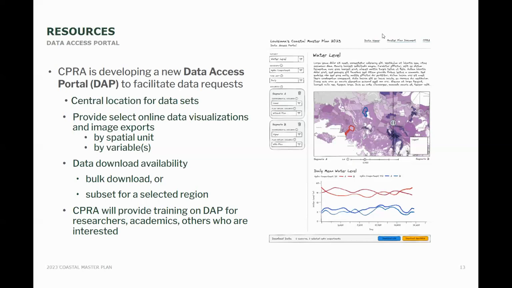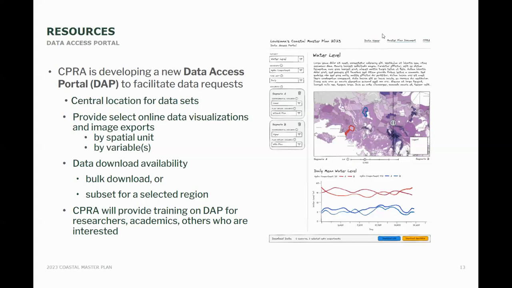This data access portal will be a place where you can download this data in addition to viewing it. We're going to have some bulk downloads, and I think we're talking about probably having some FTP access where you can navigate yourself to the tranche of data that we have, and you can select and download things in bulk. Or you also will be able to download things by subsetting a region of the map.